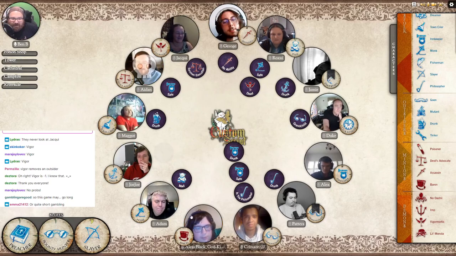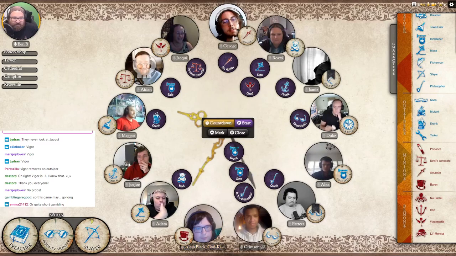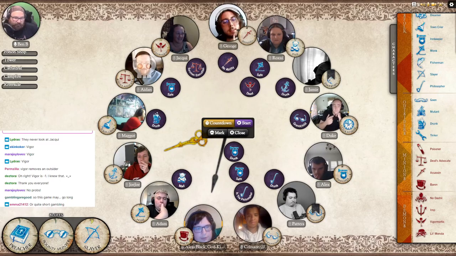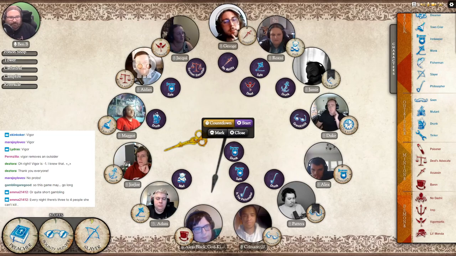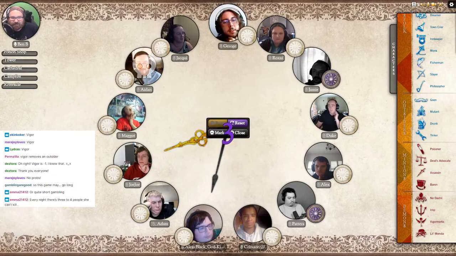I will nominate Jojo. Alejo nominates Jojo. Tell us why. I do not believe them. They have claimed to see something to me that does not make sense given everything else that's happened in this game. Okay, Jojo? No, it makes sense. Okay, 9 is the number to get. 9 to die, 8 to tie.